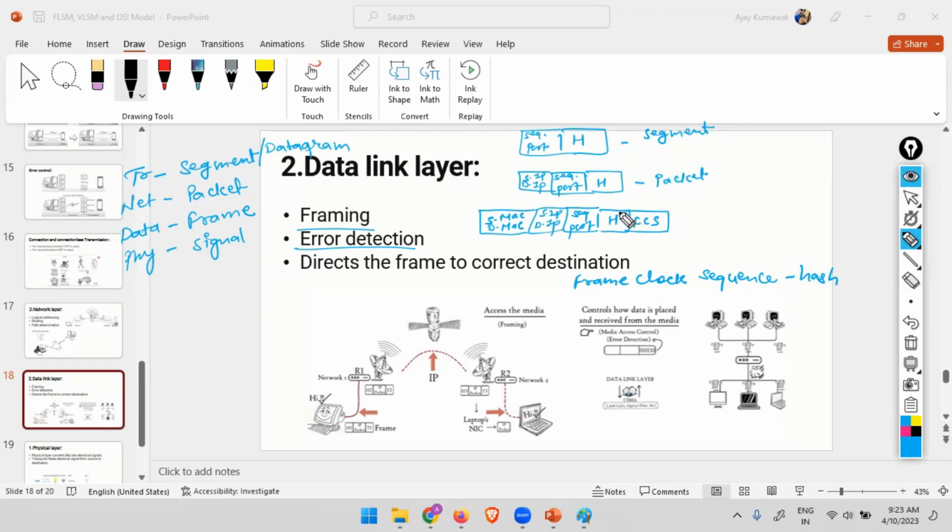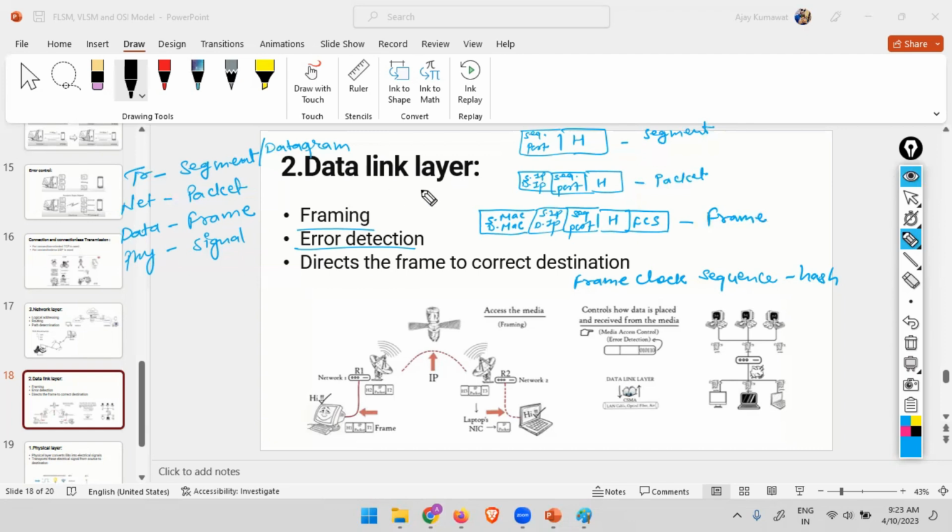When the receiver receives it, first of all, the receiver is going to check whether it is for the receiver or not. Once it confirms, okay, it is for me only, then next it will check the FCS, whether it is corrupted or not. So this entire entity will be known as a frame.